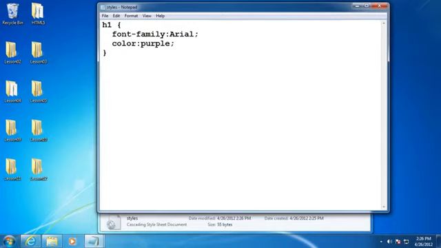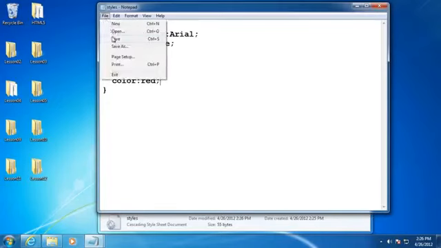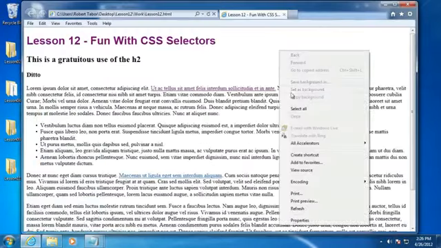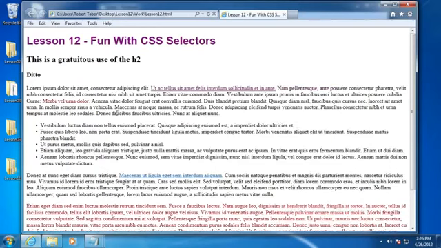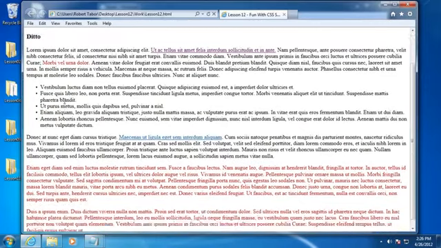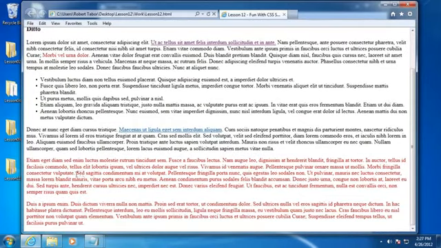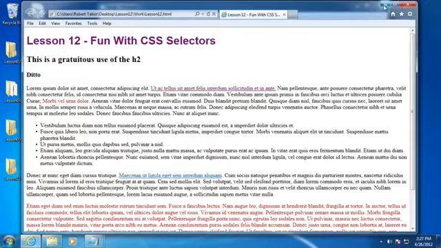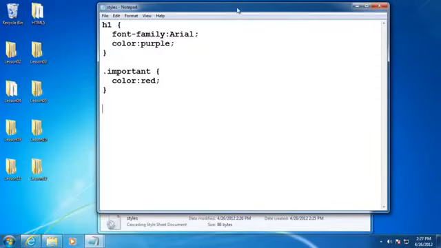Great. Now I also want to select all the HTML5 elements that share the same class, and I happen to have a class used in a couple different spots called important. There's some paragraphs and some span tags that have important, and now we're going to make them pop out with the color red. So let's do that and refresh our document. You can see we have a span here that's got a class of important, and then two paragraphs at the very bottom of our page that have the class important.